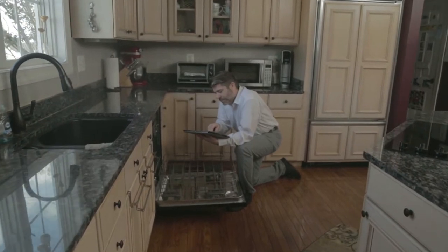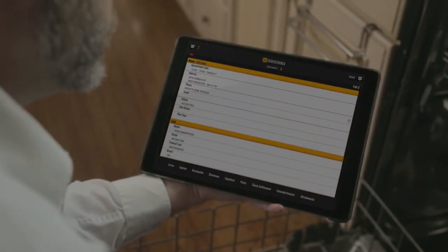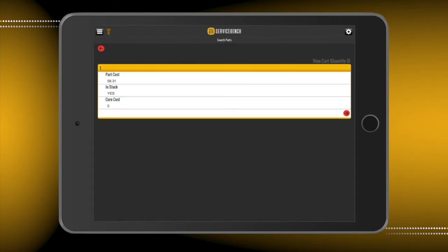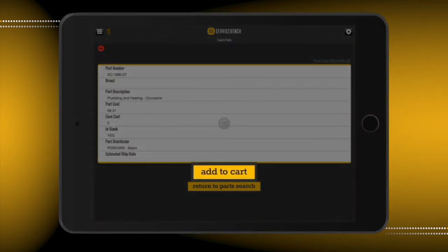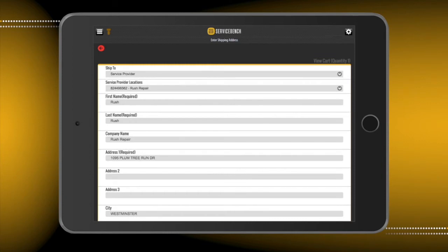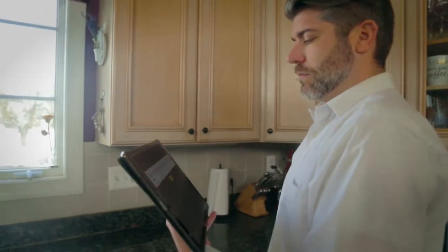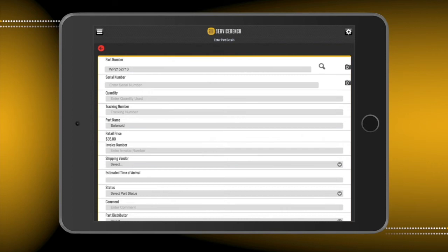Let's take a look at this from the perspective of a technician on a job site using the ServiceBench mobile app. Since a technician will typically be viewing the service order, he or she can easily navigate to the Parts tab and perform a parts search of their internal inventory in all locations. If the service company does not have the part in inventory or on the service vehicle, it can be ordered. Assuming the technician doesn't know the actual part number needed for the job, they can search the illustrated parts list residing on the distributor system. At this point, the technician enters the part number and pings the distributor's inventory for availability. The technician can now place or request the part order for shipment and/or pickup or will call.